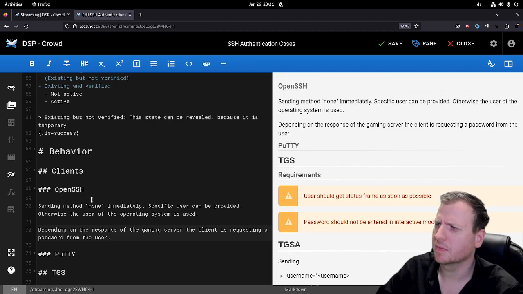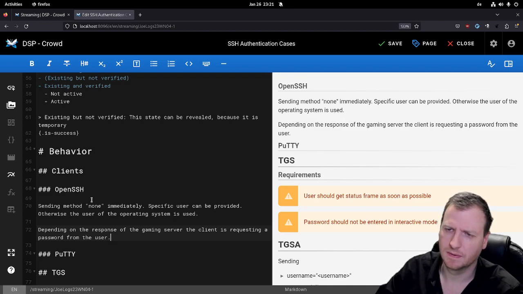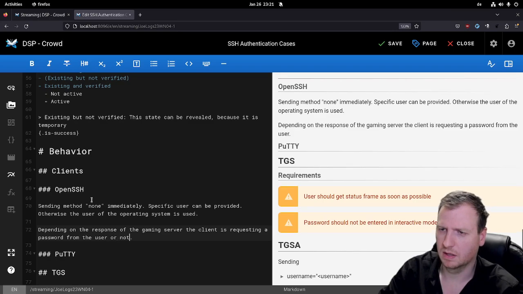Depending on the response of the gaming server, the client is requesting a password from the user. Or not.